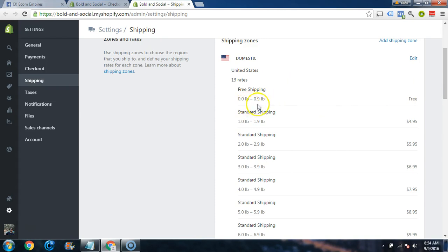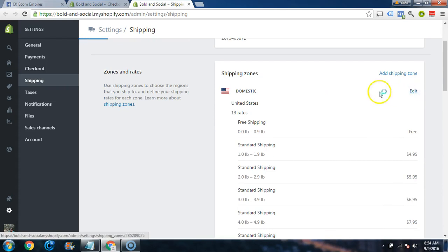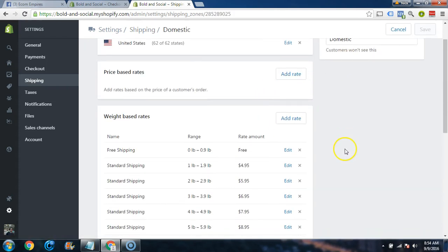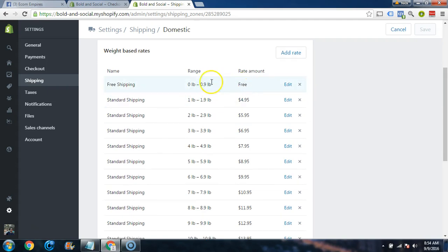Basically, number one, I have free shipping if I want to offer free shipping. Generally, I don't offer free shipping, but it's a cool promotional strategy to be able to run. So I do everything by weight. All of these are weight-based rates, okay? What that means is I will set the product weight. Now, I don't care what the product actually weighs, so don't get confused. I'm just using the weight as a way of simple addition to control the shipping rates that I want to charge. So for free shipping, if I want to offer free shipping on a product, I'll set the product weight to 0, which means it'll be free shipping for that product. And no matter how many they get, it will always be free shipping for that product because the weight will always add up to 0.